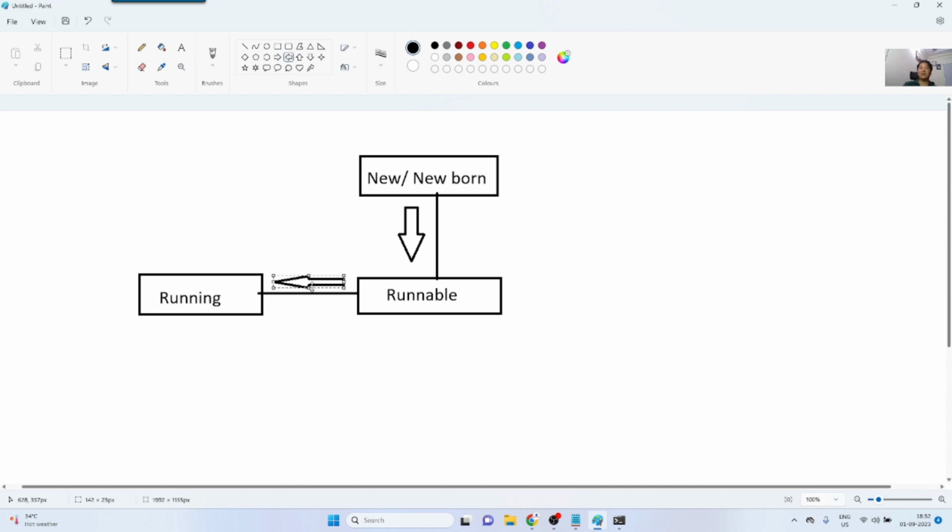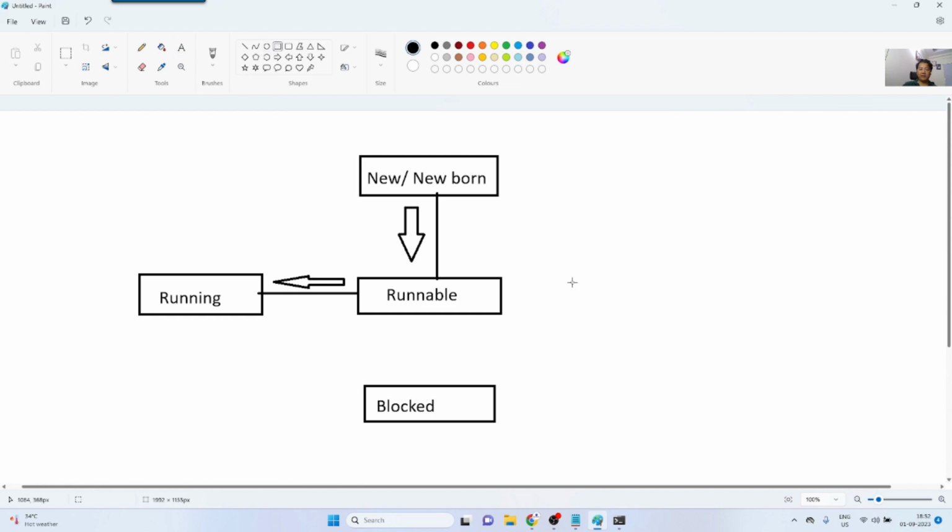Now from here we were either killing it or blocking it through a different method. So either it is blocked in some way, because we could use a different method for suspending the thread, right? Or we could make it sleep.